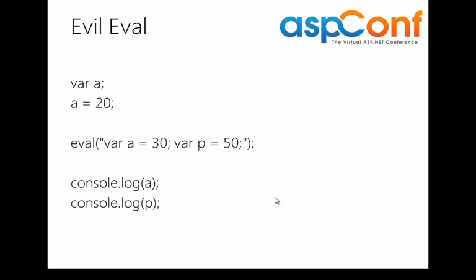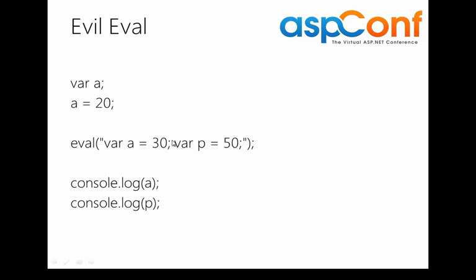Right. The next one is about executing code that is in the form of a string. And the easiest way of doing that is eval. And we've all heard that eval is evil. We'll look at why eval is evil and how we can get around that. So what eval does is it takes in a string of code and simply executes it. It executes it in the same scope as the eval is in.